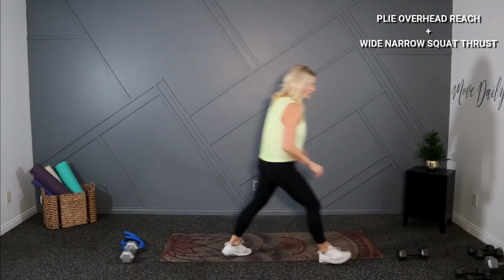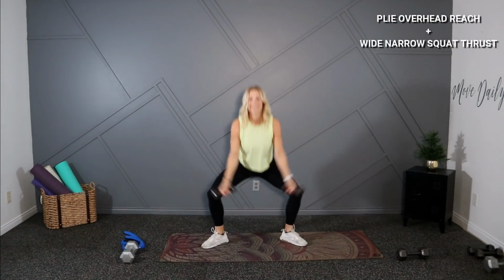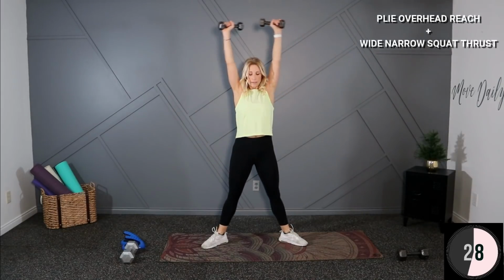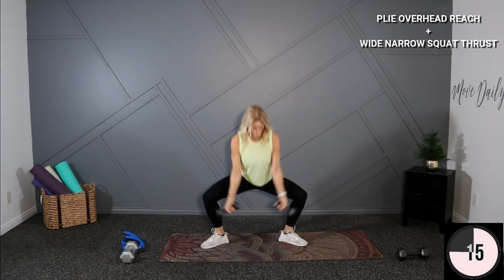Your bar move is a plie overhead reach, grabbing light weights, taking it into plie. I'm gonna drop it low, all the way up. Get ready, here we go. Take it low and up, good. Again, I've got light weights so I can increase my pace here. Just watch your knees. Stick your chest out nice and tall. Toes are out, knees track over the toes, hitting that inner thigh too here.